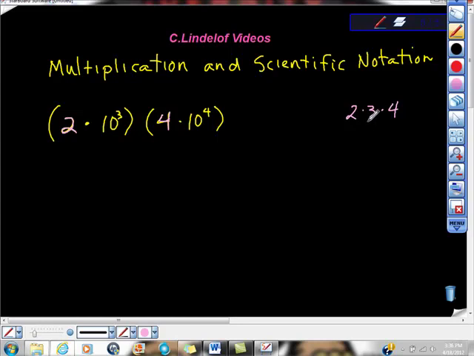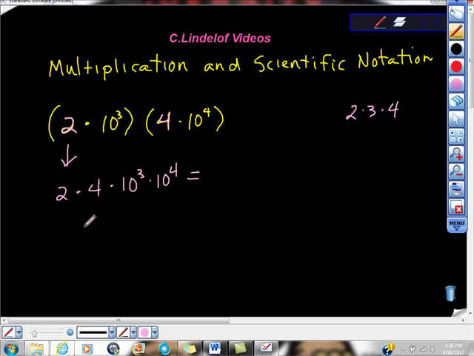So given all 6 ways that I could possibly multiply these numbers together, I can commute them. There's this commutative property of multiplication. This is not distribution, but I can rearrange them. So that's what I'm going to do here. I'm going to rearrange it. I'm going to take the 2 times the 4, and then I'm going to take the 10 to the third times the 10 to the fourth. And if you're asking me why I'm doing that, the simple answer is because it's convenient for me.